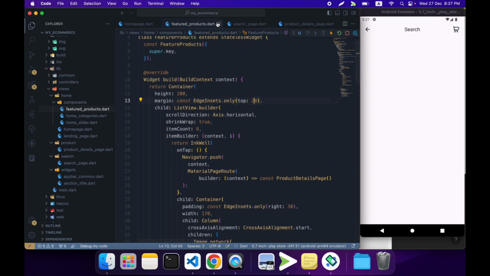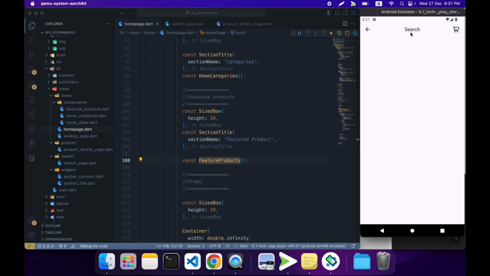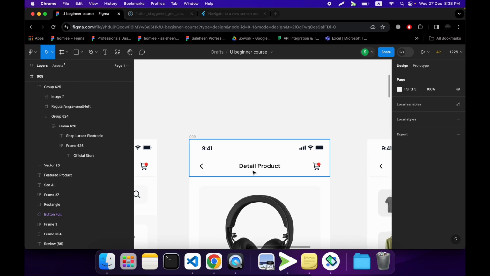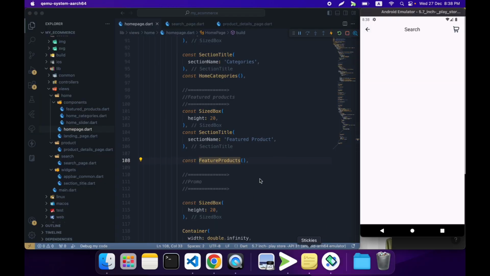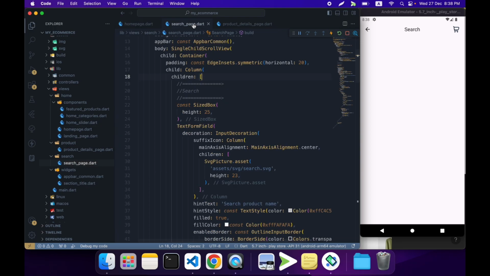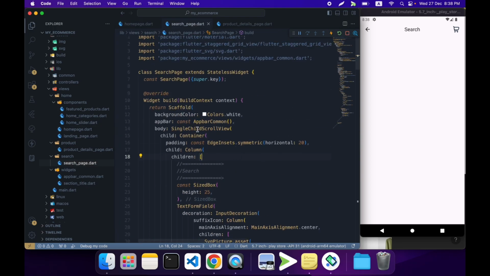But just like I said, the product details page shouldn't show search right here. It should show this. So let us make the appbar common dynamic, and how we can do that is pretty simple. I have already shown you in a previous tutorial.